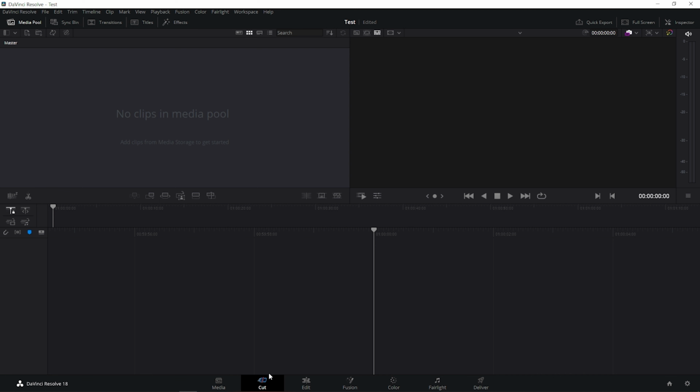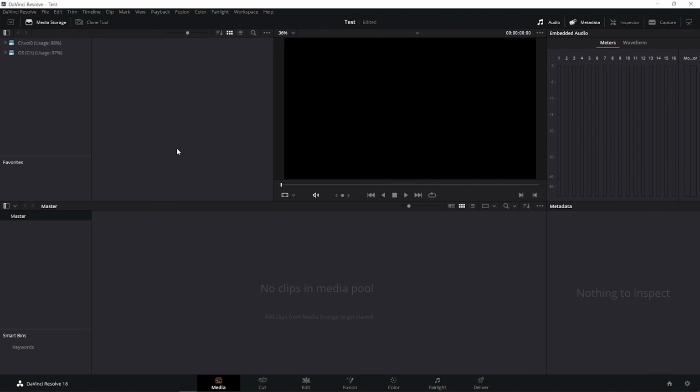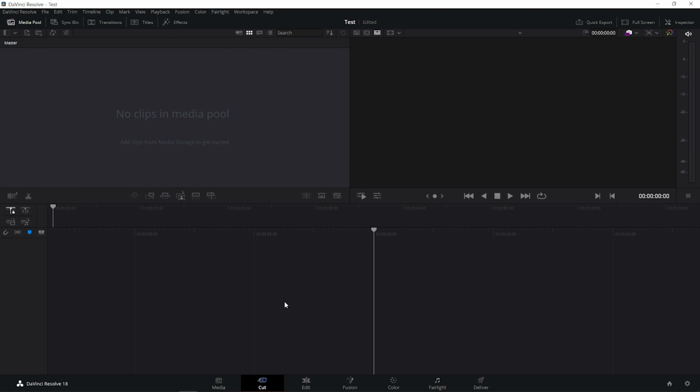Very important are these pages: we have media, cut, edit, fusion, color, fairlight, and delivery. On media, you can search and import videos or also audio. Here you have your hard drives where you can search for media. On cut, you can make the first cut, more or less.